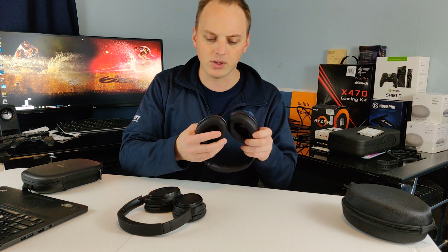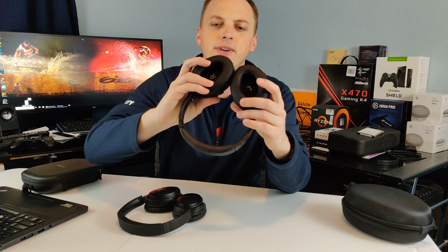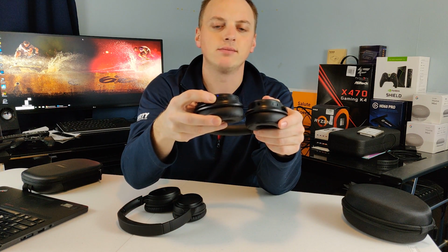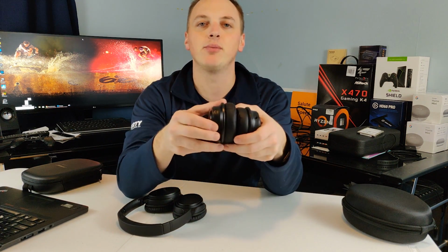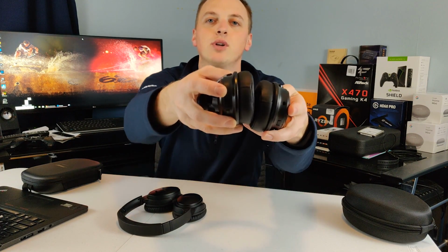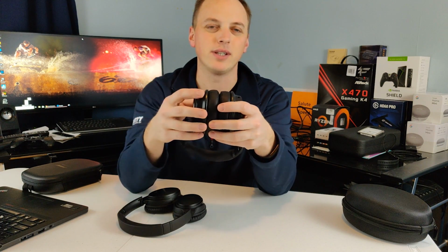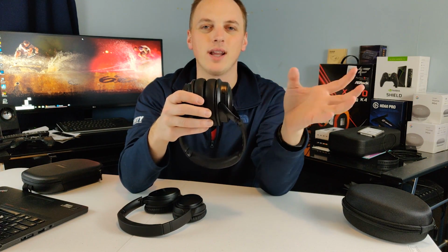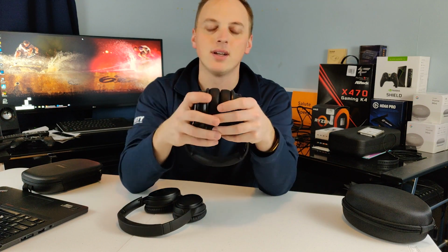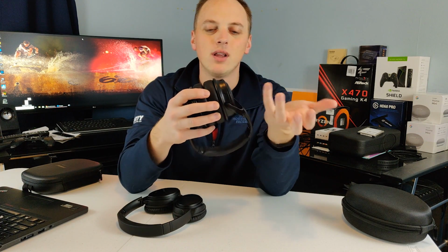And as we look in here, it does give you the buttons here. To activate it, just hold it, it turns on, it talks to you, it says power on, and then it'll tell me when it's connected. It does have volume controls here, and then the USB port to charge them, and quite frankly, I just plug them in usually midway through the day or at the end of the day. I don't really know how long the battery lasts. On the website or on Amazon, it says that they last for 30 hours. I've never got close to that. I think right now on my phone they say they're about 80% or so. I feel like it lasts quite a while.